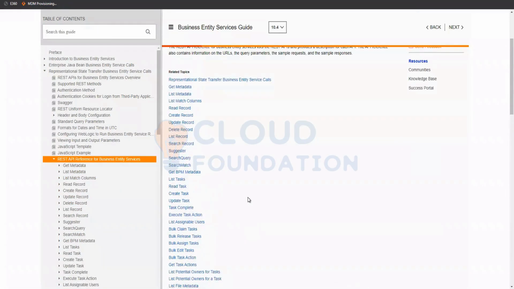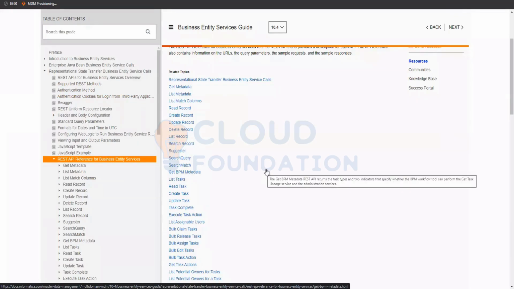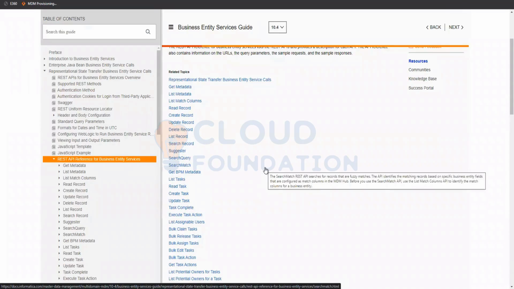Basically, what does business entity do? That's why it is named Business Entity Services. But for this API call, it is not really necessary to go through business entity. This is something like to make a visibility in there.